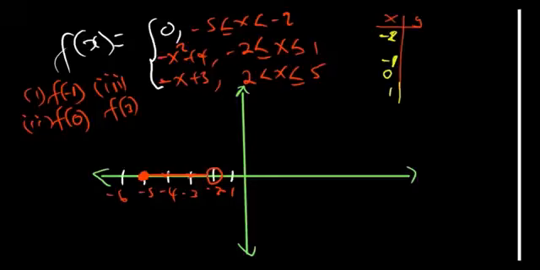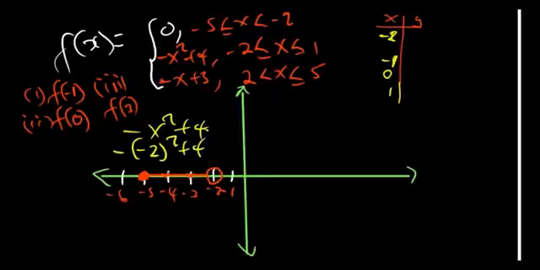So if I put negative 2, now remember, when you are plugging in the values, what it means is that it's going to be negative, then negative 2 squared plus 4. So inside there is going to be 4, but negative outside, it is going to be negative 4. So negative 4 plus 4 is going to give us a 0. That is also very, very important. Don't make a mistake where you plug in 2 and think as if it's going to be positive. No, because negative is outside the x.